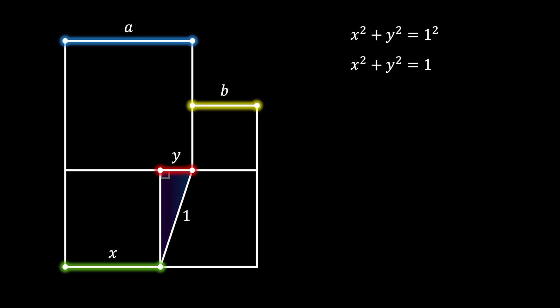Now, let's play around with these sides. Let's push upward the sides x and y. We can now clearly see that the side of our bigger square must be equal to x plus y.